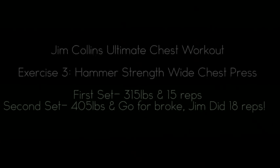Now, of course, when you go with a closer grip, you're gonna bring more triceps into it. That's why you have to adjust your elbows properly. Instead of keeping them down low, you gotta keep them up. Try to take as much pressure off the triceps and shoulders and as much emphasis on the chest as we can.